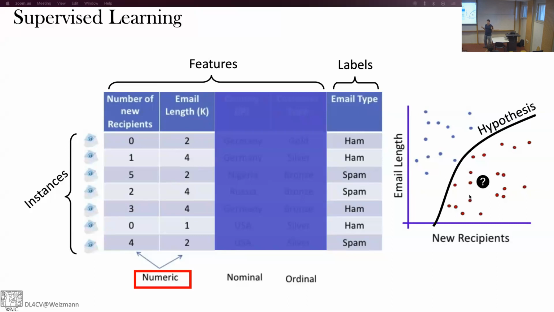Anyone? Red means spam, blue means not spam. So it's spam, right? Probably is the best answer, actually, yeah. Probably it's spam because it's on this side, so I can classify it. And this line, this rule that I have, and the rule that you looked at and helped me to classify this, we call this hypothesis. Okay, this is the hypothesis, and the hypothesis is actually the result of the learning process.